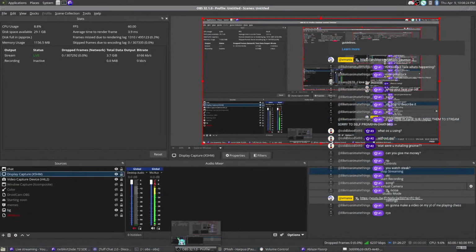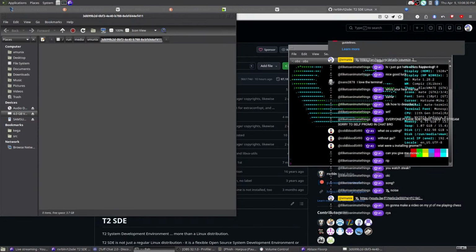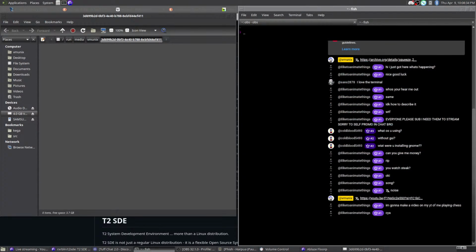So, that's not what I want to pull up. What's this? Tab. And then cd /run/media/... I'm probably getting su. Okay, I'm super user now.